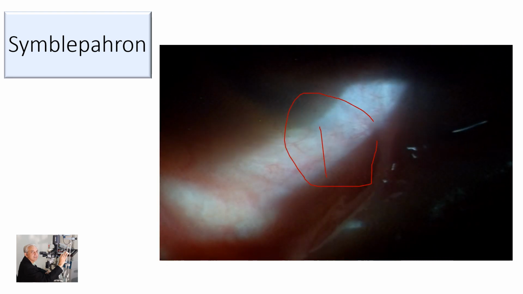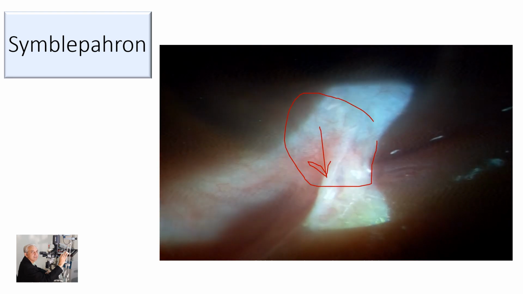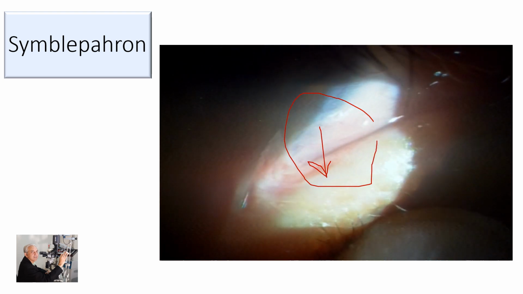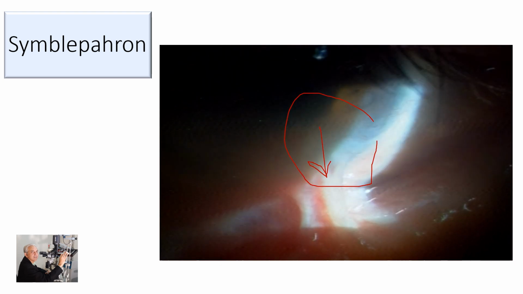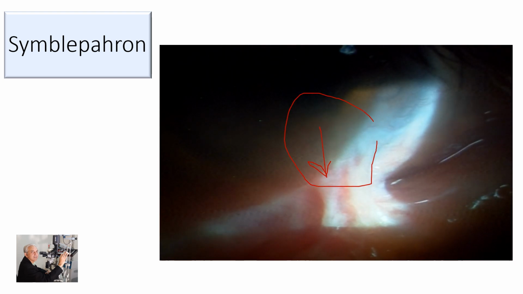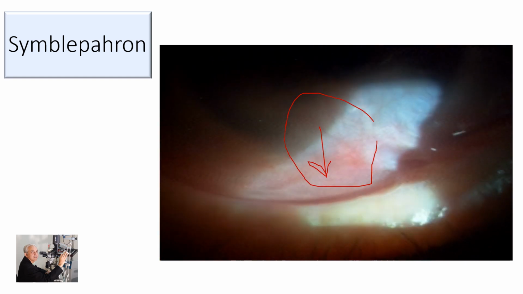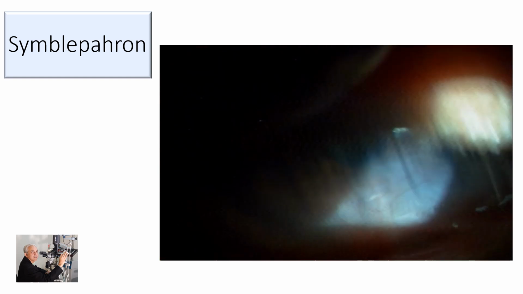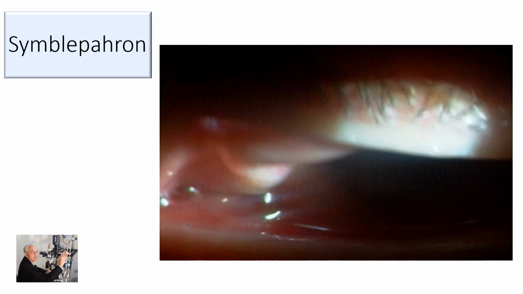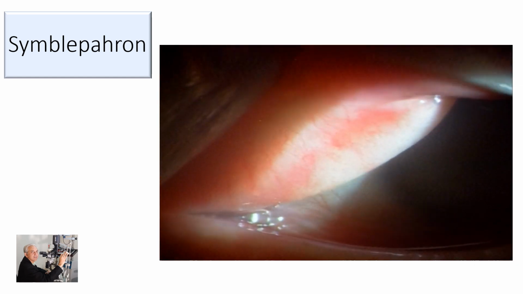And the important thing is you need to pull the lid down to get to see the symblepharon, and ask the patient to look upward. That makes it more visible, and you see these strands over here in this area, and this tells you that this is the actual symblepharon. And whenever there is symblepharon formation, you can also see there is some keratinization of the cornea as well.